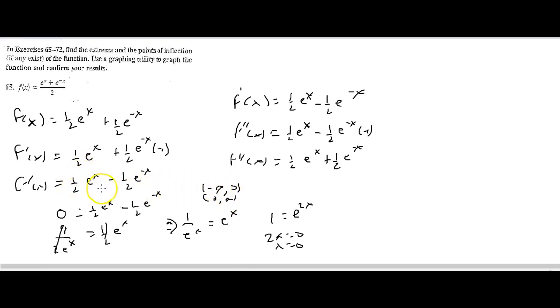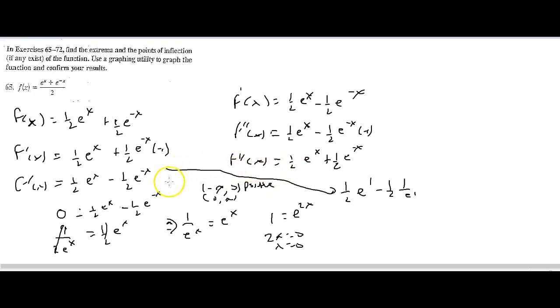Go back to my first derivative. If I set a number like 4 in there, this ends up being a negative 1 over number, right? So this ends up being e to the 4th on the bottom. Actually, you know what? Let's just plug 1 in. So I get 1 over e to the 1 minus 1/2, sorry, 1 over e to the 1, right? Obviously, this is bigger than this, so it's going to end up being positive.